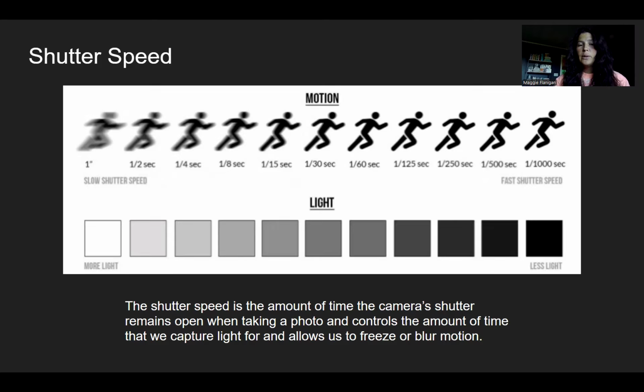In your cell phone, you can play with this a little bit. Usually it's some sort of night mode where you're able to make your camera's shutter open for usually up to about 10 seconds. So that would be the first one that you could play around with. Usually it doesn't show up unless you're in a room that already has lower lighting. And then you'll see it pop up as a night mode with 3 seconds up to 10 seconds. And so you can play around with that to use shutter speed.